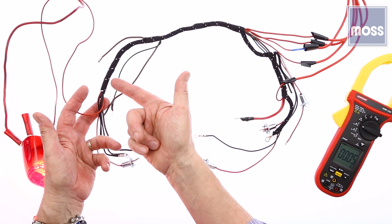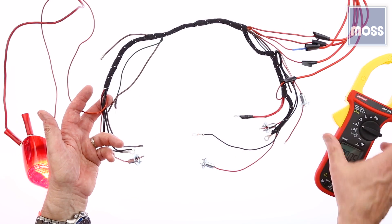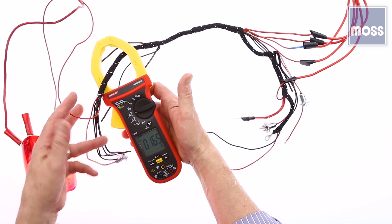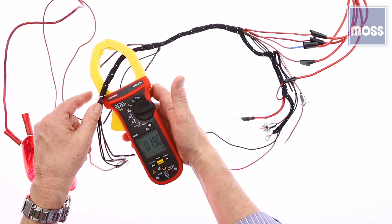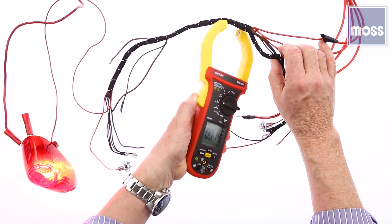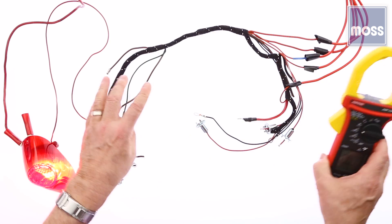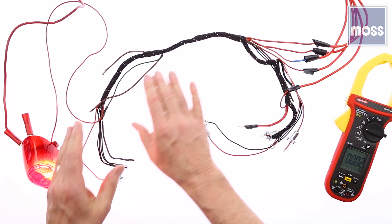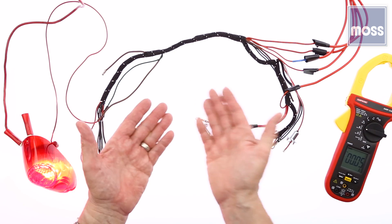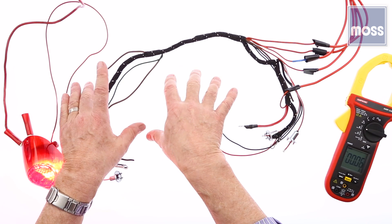What are we going to do? Every one of us at some point has gone after a harness with a razor blade looking inside to find a problem. The meter will do that for us. A tad less than two amps inside the harness — she actually did that for us. We can go to the other end of the same harness and pick it up again. There she is again, a tad less than two amps coming through. If we come to a harness or a bundle, we're okay. The meter can pick it up right in there, even with the harness being wrapped, even with the other wires in there — it will read it anyway. That's fantastic.